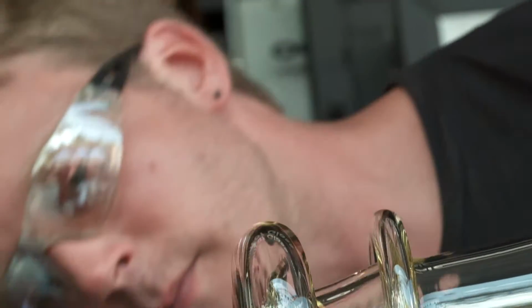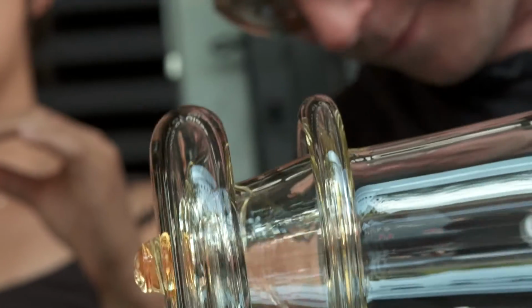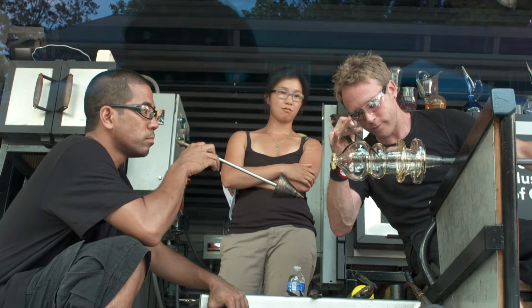I think that's good. I mean, I think it's graphically based in these explorations where I'm thinking a lot about the silhouette of the vessel. Oh, sweet.